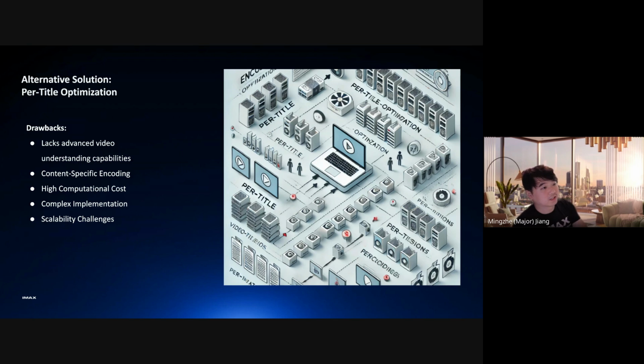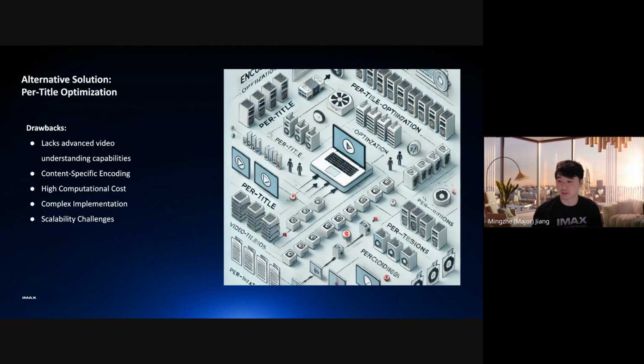So it lacks advanced video understanding capabilities, for example scene change, content-aware features, and object tracking. Also, the costliest thing is that it requires repetitive sampling, which means lots of encodings.